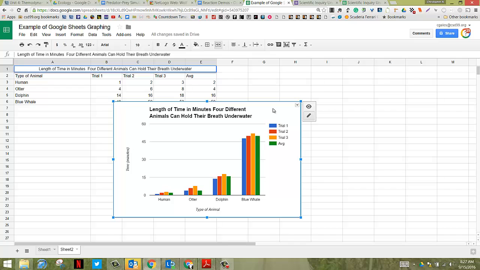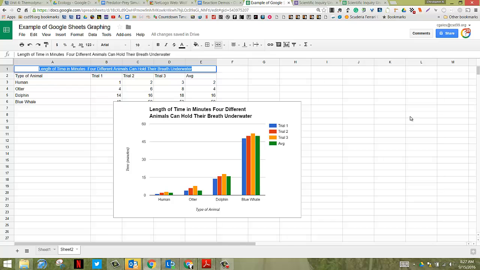You can move it around like this. And then the nice thing is, because this is a Google element, once it's selected like this, I can do this drop-down arrow, and then if I need to change anything, I can go back to Advanced Edit, and I can edit any of the features that I need to on it. Or I can copy that chart and then go back over to my Google document or to a Google Slides presentation and paste it in.